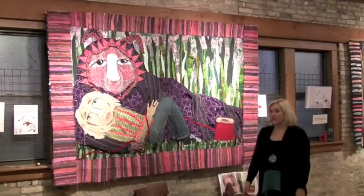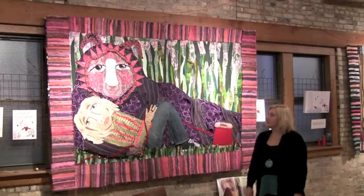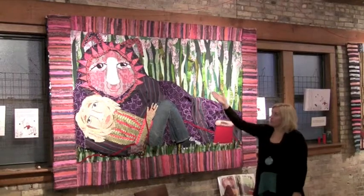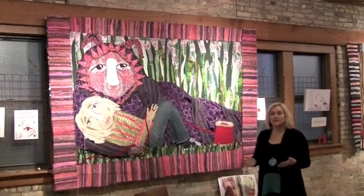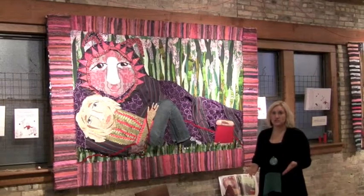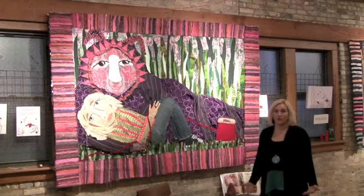We're standing in front of the caterpillar mural, which I worked on with 95th Street School, and the students for that school, they embroidered the triangles around the caterpillar's face. And the caterpillar's message is right now a pillar time. That's her word. And it means living in the present moment. So she teaches Evie to not worry about the past or the future, but enjoy the right now, the present moment.